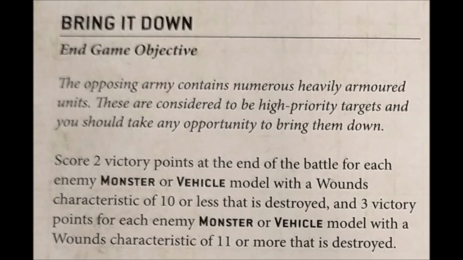The second one that we can go to see is Bring It Down, which is still an end game objective, so it works only at the end for counting the points that you have, and it lets you score 2 victory points at the end of the battle for each monster or vehicle with a wounds characteristic of 10 or less that is destroyed, and 3 points for each monster or vehicle with a wounds characteristic of 11 or more that is destroyed. So this is quite interesting, but remember that it works really well for certain armies and not others.